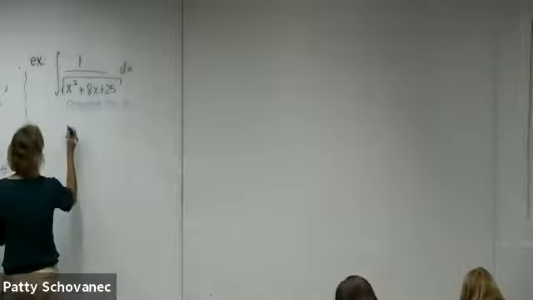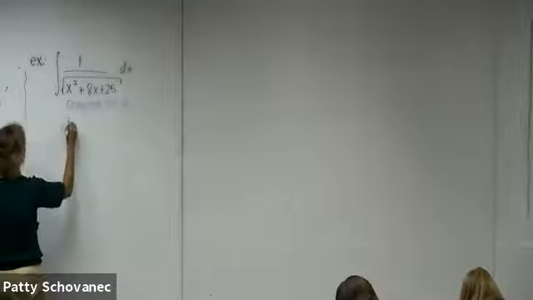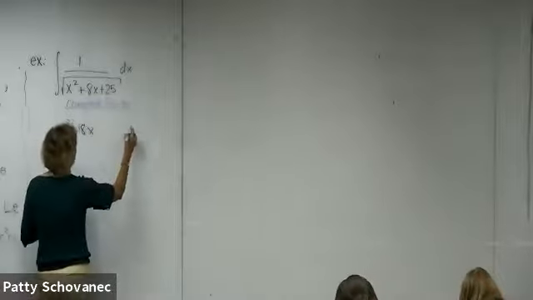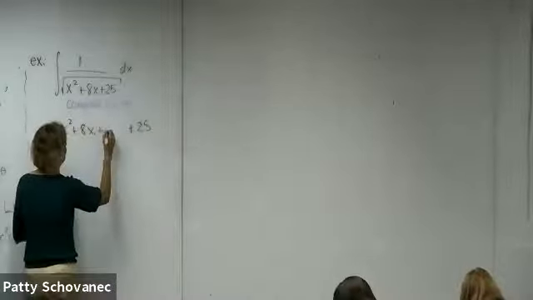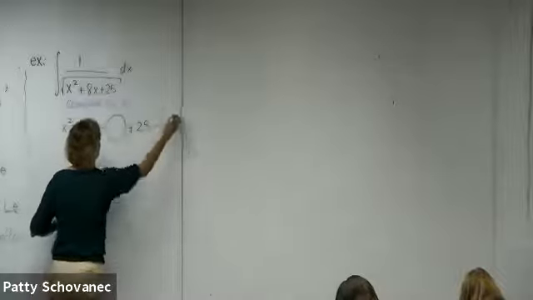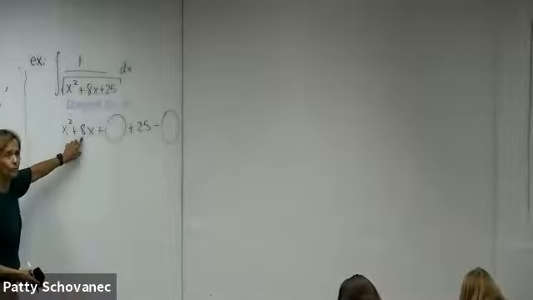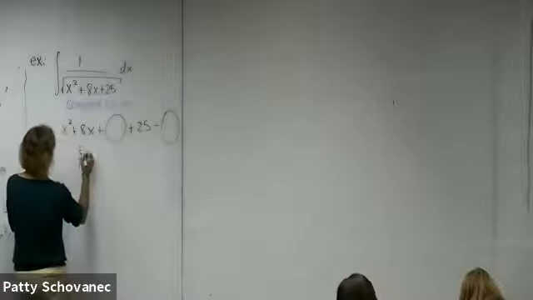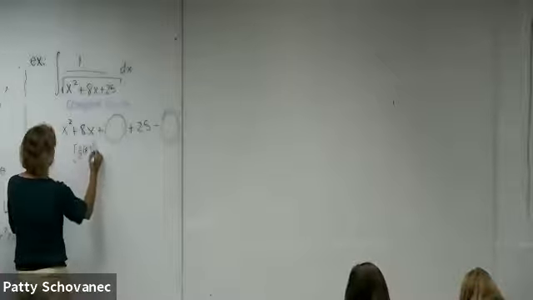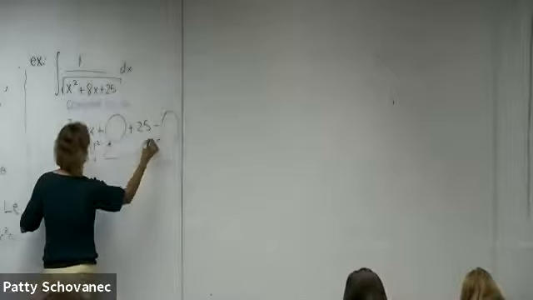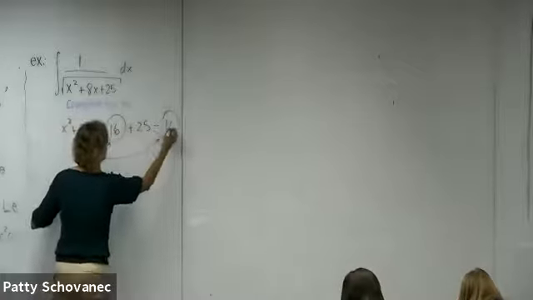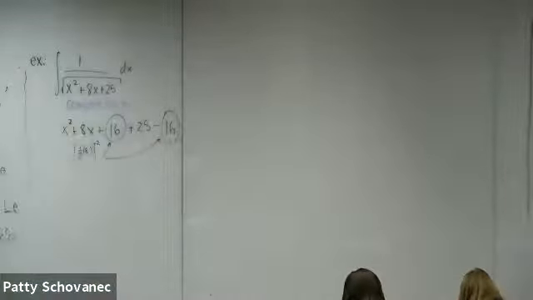All right, so let's see. I put my x terms together, scoot the 25 over, add a number here, I take it out here. What did you guys add? 16. Half of 8 is 4, 4 squared is 16. And take it out. And then you should be able to factor x squared plus 8x plus 16, plus 9. x plus 4 all squared. The last two numbers add to 9.